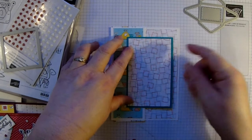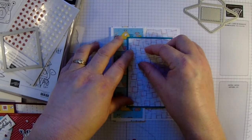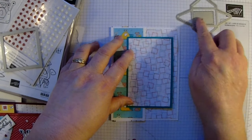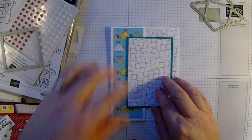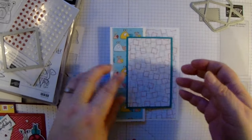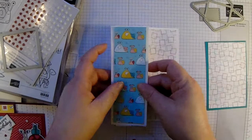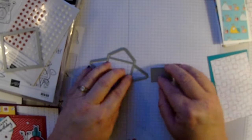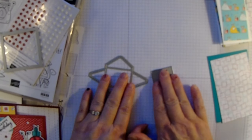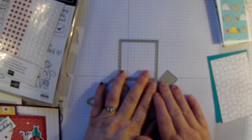So we'll put a snail on there and then have the little envelope with the happy birthday on the card inside the envelope. So I shall show you that in just a second. Let's glue all these down first. We will need to stamp a couple of things. So I'm going to pause you while I cut out the cards and also cut out the square.